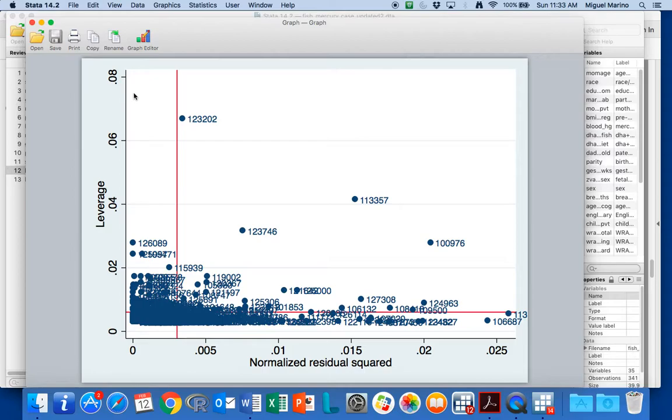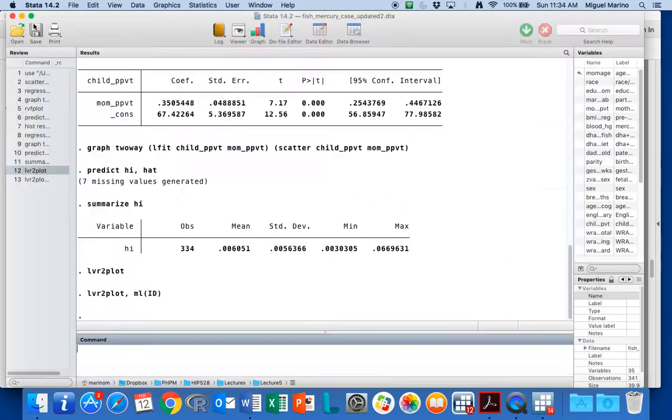Okay, here again, because everything is below 0.2, I'm not too concerned, and I would likely just keep this regression analysis as is. But for the sake of practice, let's just assume that this subject ID 123202 had a high leverage above 0.2. So what I would do, and if you actually look at the data, this is that one data point that was causing issue, that was all the way to the left in the scatter plot. So let's just say we remove this subject there. How do we do that?